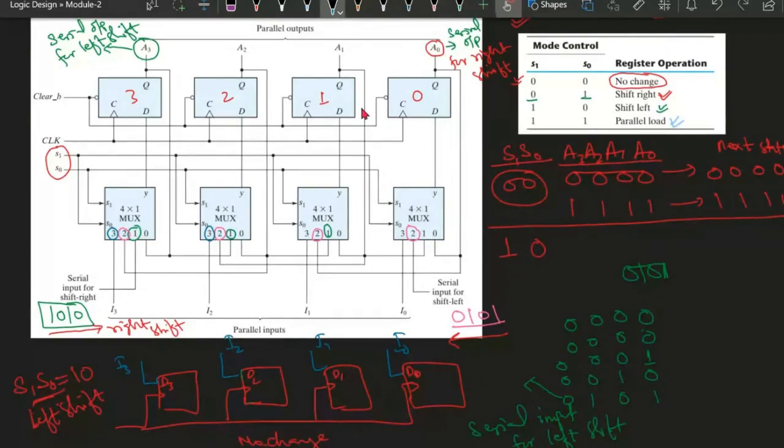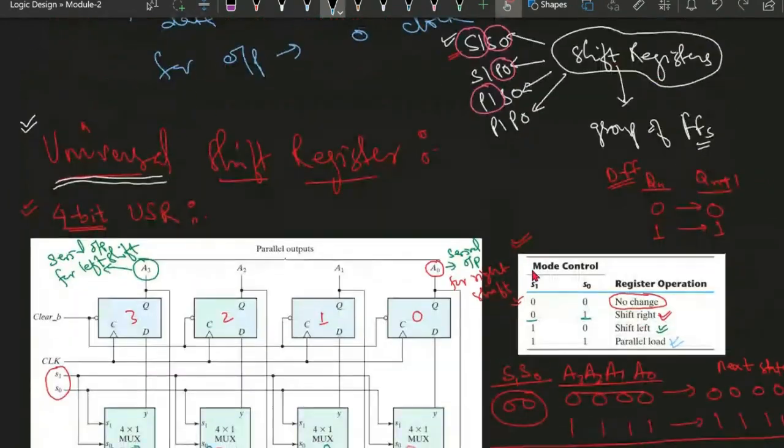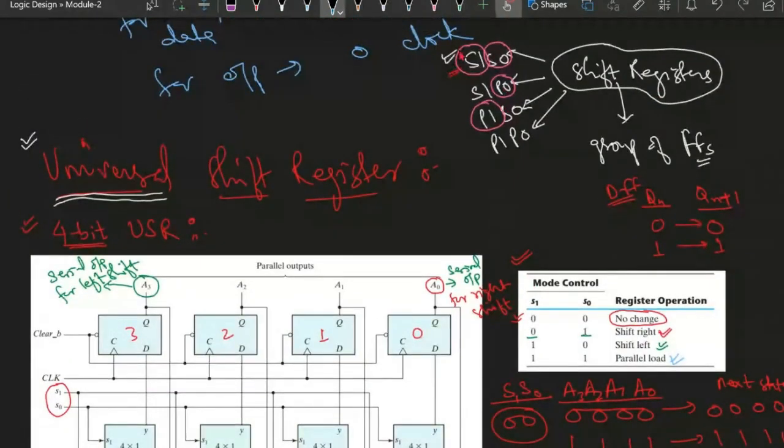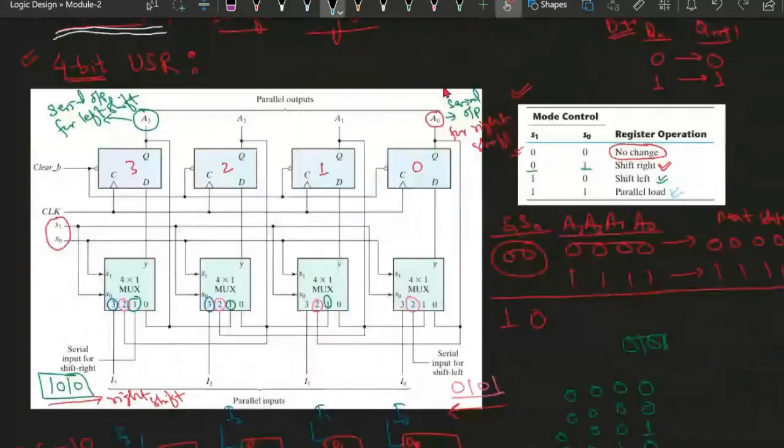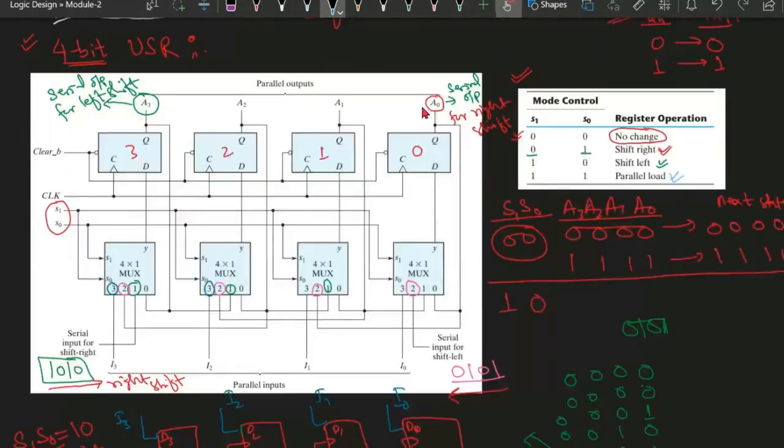Okay. Next, if this is the case, we are providing these as the inputs. So parallel input is there. So 4 possible combinations are like this: serial input serial output, serial input parallel output, and so on. How do we implement serial input and parallel output? How can we do that?